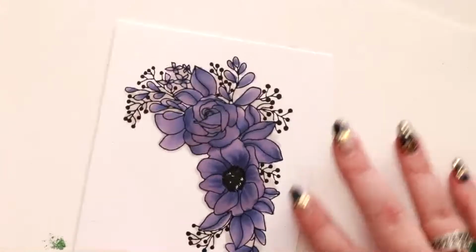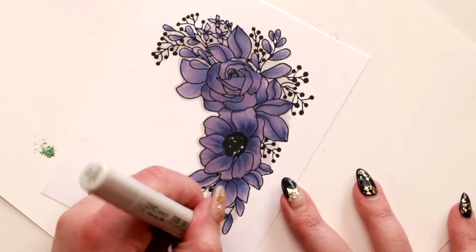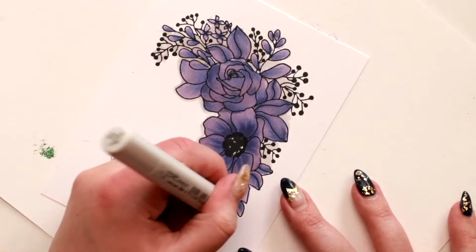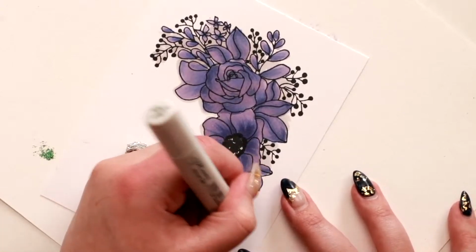The other way you can do it is by doing your flicks. And this is where your flicks become really important. So you can just kind of go in these areas, fluff them out.